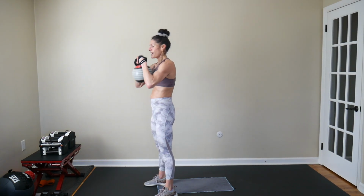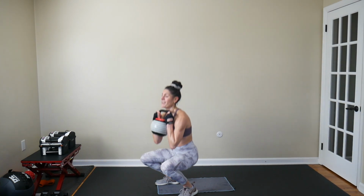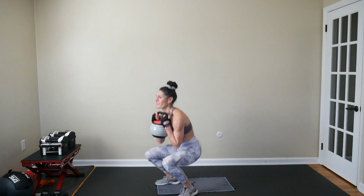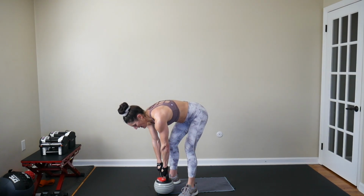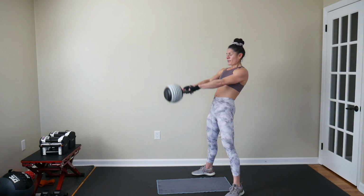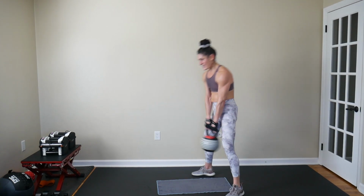One, two, three. Three hang cleans. You guys are powerful. You are strong. You are an athlete. Keep your mind right. Three swings, hop back away. One, two, three. You've got five, six resets.